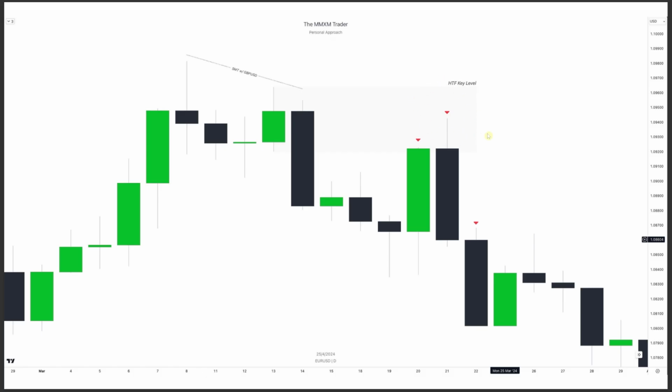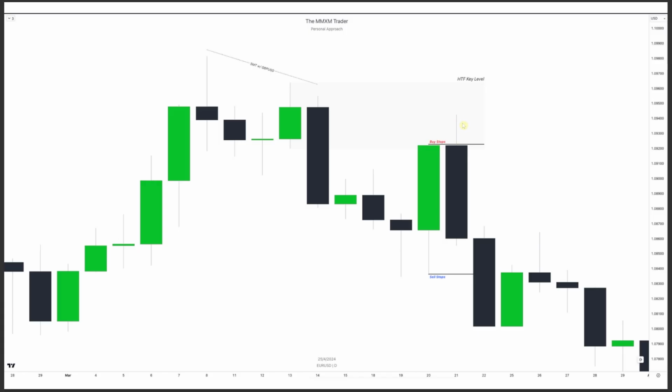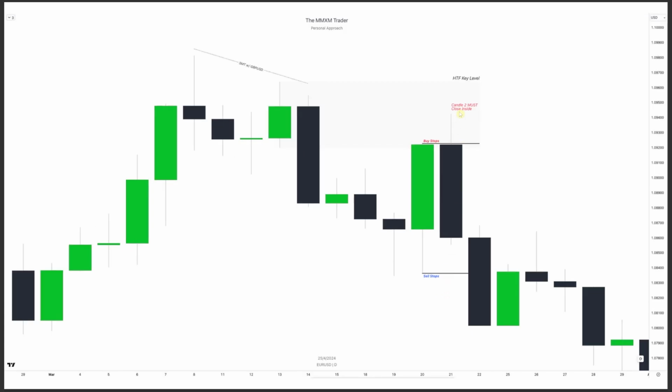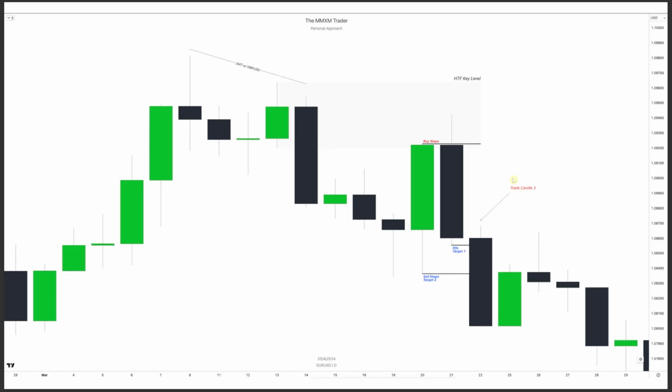Now what is important after we take those buy stops and we want to target those sell stops, right? The order pairing, once again, it is important that candle number 2 must close inside of this range. That is a must. And then we can focus on the third day, which is this candle over here, taking out those sell stops in the end. So let's dive in to a lower time frame and see what that looks like. So we trade candle number 3. We want to be targeting previous daily low first of all, right? That is target number 1, and then the candle's range low of where the swing point occurred. That is target number 2.